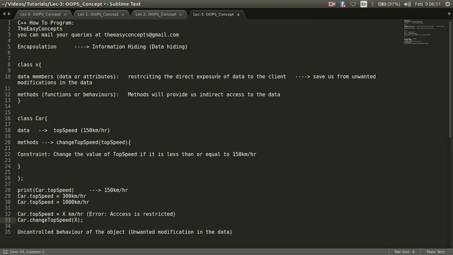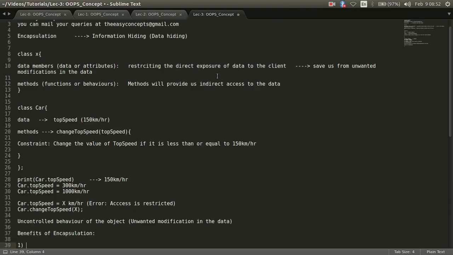So in this way we can see that by encapsulation we are getting information hiding and data hiding, through which data members are not directly modified, but they are modified using functions. So we can see the benefits of encapsulation.